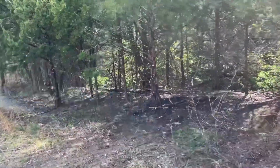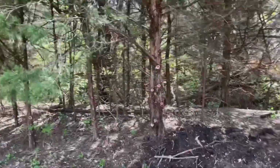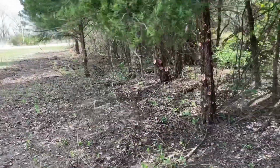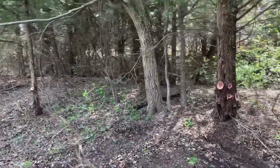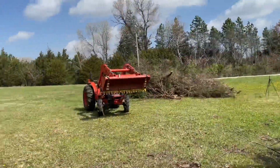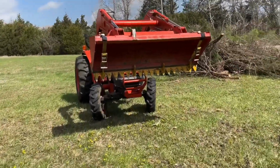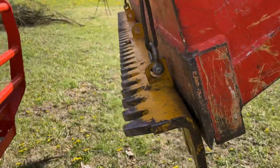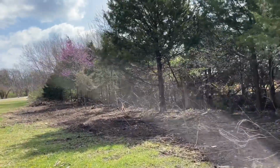And so I just cut them down, get out of that glare. Cut those branches that are low to the ground, trim those out. This was all just covered. And then when the branches fall, the ratchet rake grabs it and pulls it out. That thing's, you got a tractor, man. This ratchet rake is a neat tool to have. I gotta tell you, a neat tool to have. Well worth it. So anyway, that's looking good.